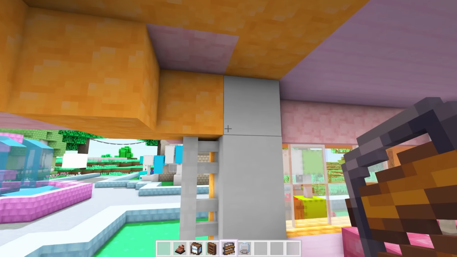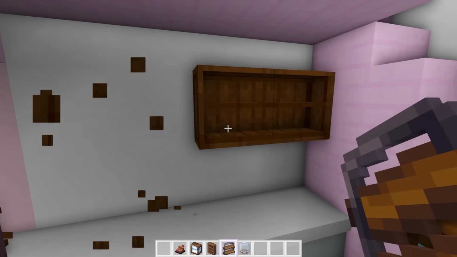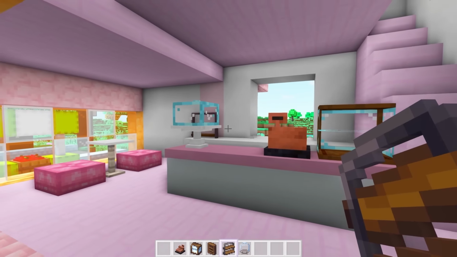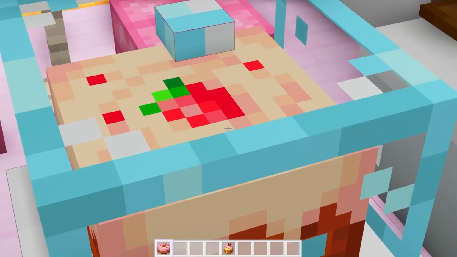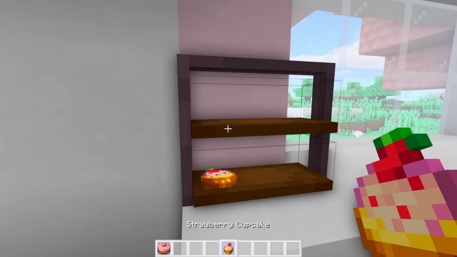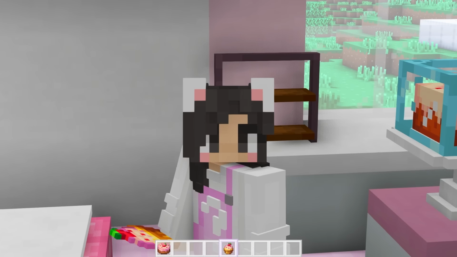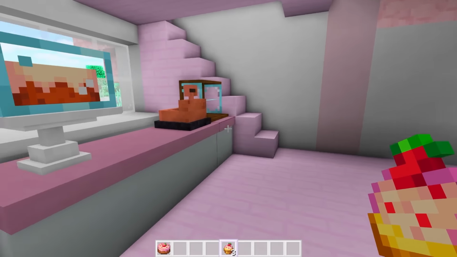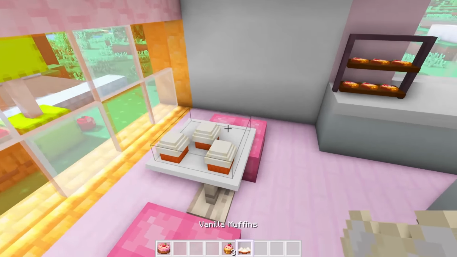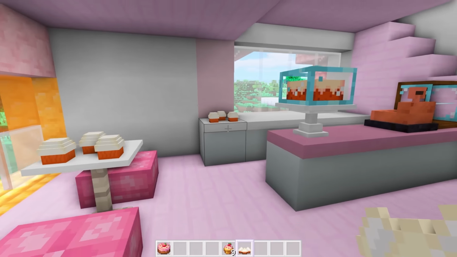I'm not gonna lie, I don't super love this wall shelf thing. So maybe we just get rid of that and add a window to bring some more light. That is so cute. And then this was a cupcake stand, right? Oh, it's flat. I thought it might be a 3D item. That's kind of cute, but I also have these muffins, and these are 3D and really cute. So we could just display those instead.